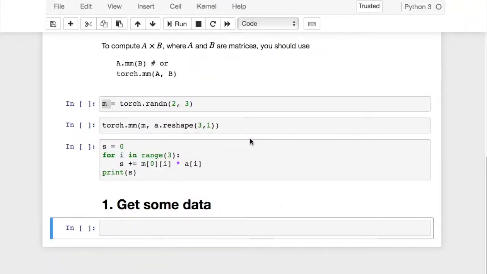Okay, let's see some practical data processing. In this example, we will follow a very simple tutorial to try to classify images of handwritten digits. So first step is to get the data. The handwritten digit set called MNIST is one of the standard image datasets provided by a submodule of Torch called Torch Vision. It's very convenient to use.